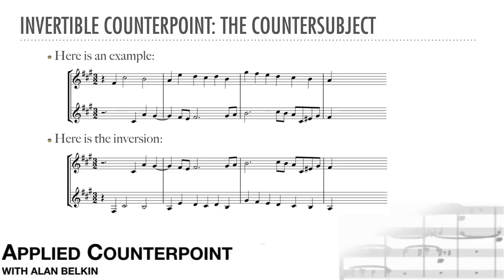Our example also includes an appoggiatura in measure 1, a suspension in measure 2, an accented neighbor note in measure 3, and a 5-4-2 chord right before the end. This brings up a very important point. The richer the dissonance treatment and the harmony, the more possibilities for successful invertible counterpoint.